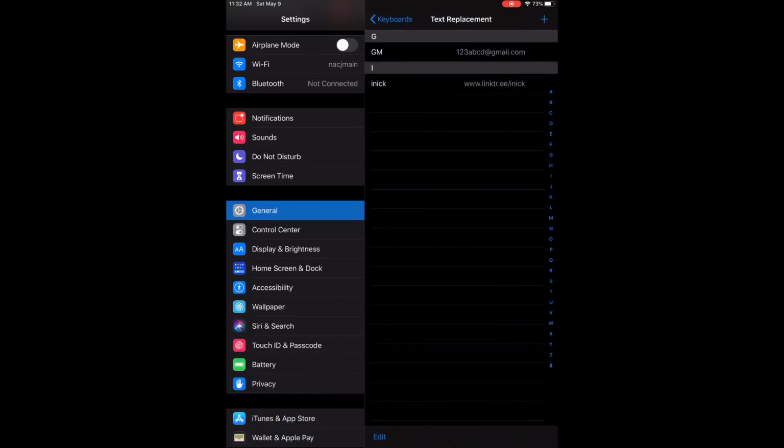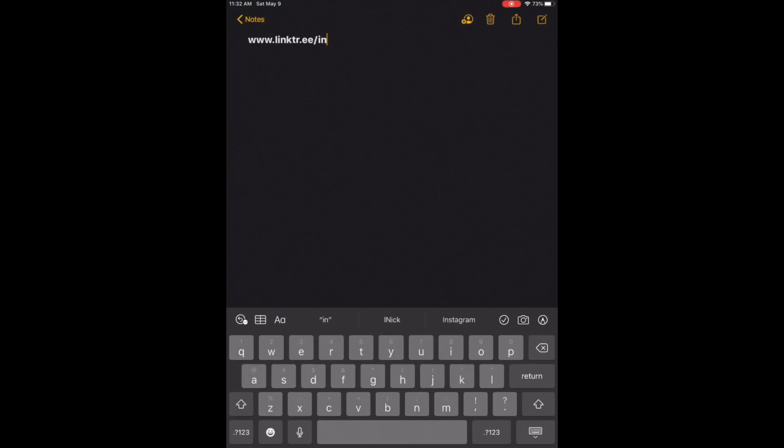And then once you go to text it in Messages, anywhere that needs a keyboard, anywhere that you have this little toolbar on top of the keyboard showing you what you should type, I nicknamed it GM. So I'm going to press GM. And then there you have it, ABC123abcd@gmail.com just pops up just like that. So it's a really cool feature if you're writing a lot of emails off of your phone and you need to save time, optimize time.